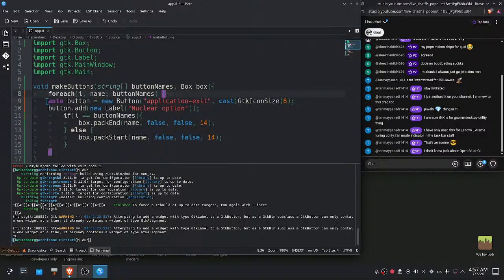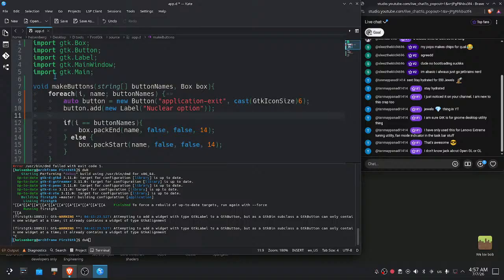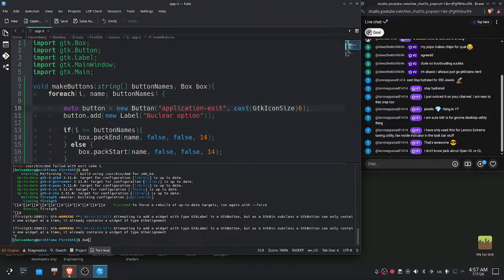I'm pretty sure objects aren't necessarily controlled by scope guards entirely. I think you can add scope to kind of control them, and then do scope and then include the destructor, for example. So I think this will be fine to include them in this function. So then we have button.add, new label, and then label name. Technically, we could just do button name.